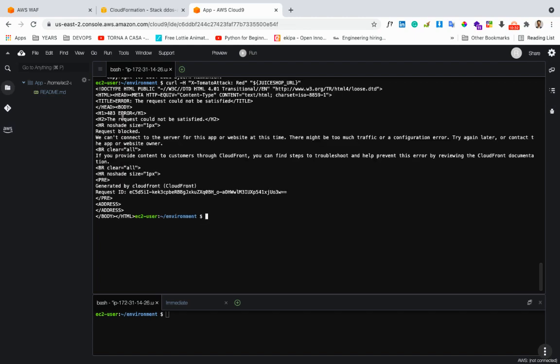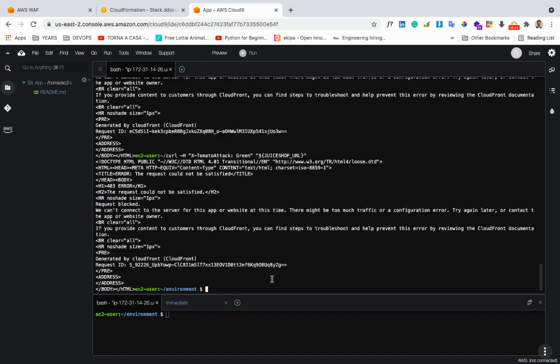Great, now it's blocked. Now with green, it's also blocked. The request attack is blocked.